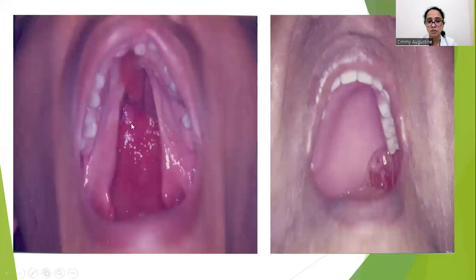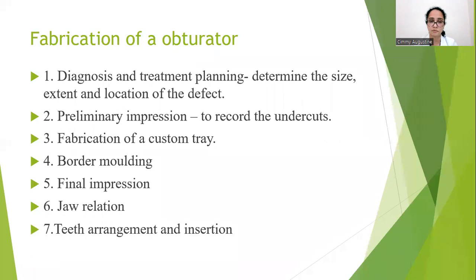So if a patient had a surgical defect, and after healing has taken place, then we make the definitive obturator. What are the various steps in making the obturator? The first step is diagnosis and treatment planning.